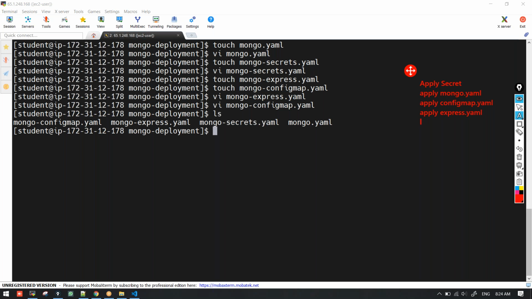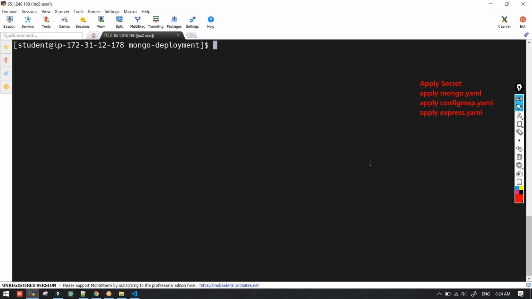Remember this. So let me start running the commands one by one, and we are going to create all the pods. Okay, so kubectl apply -f, we are going to mention the file name. The file name is mongo-secret.yaml. This is the first file which we are going to apply as per the order.